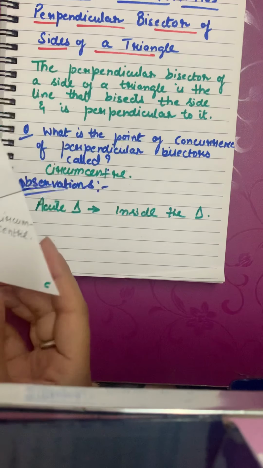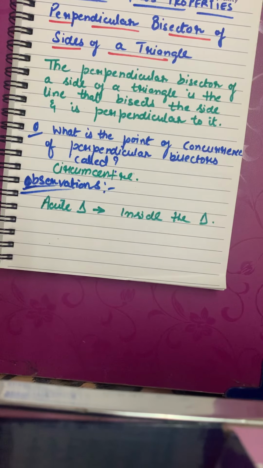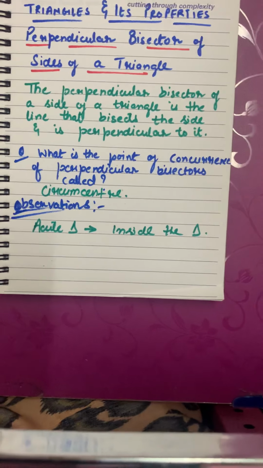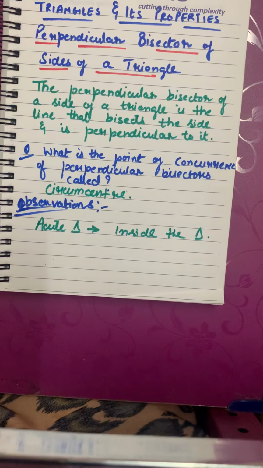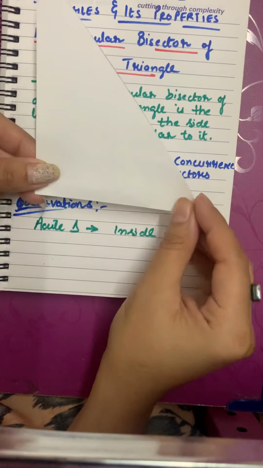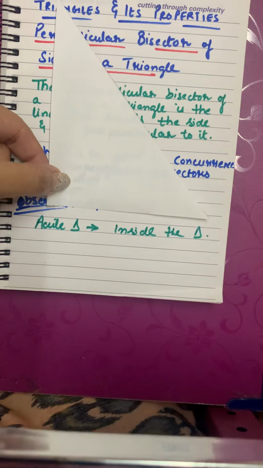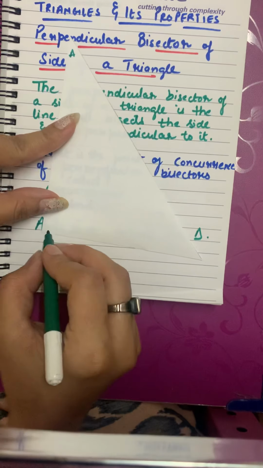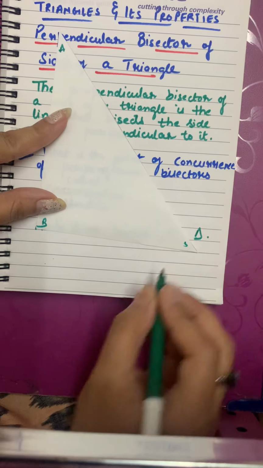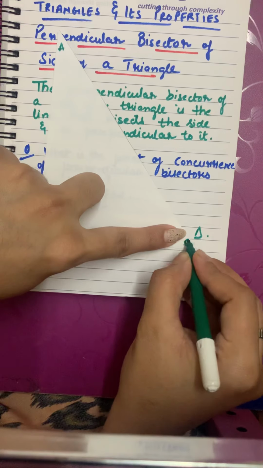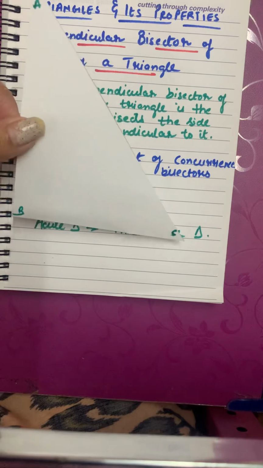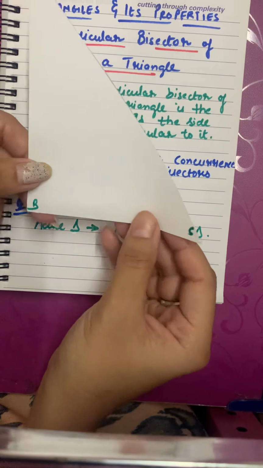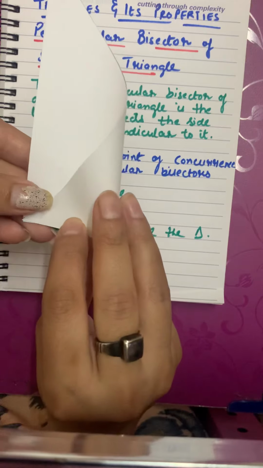I'm considering now my second cutout, which was of right angle triangle. So here I have my next cutout of right angle triangle. Again, I will mark the vertices here. Let me name it as A, B, C. Let us now again find the perpendicular bisectors of all the sides. Same technique I am going to use here.